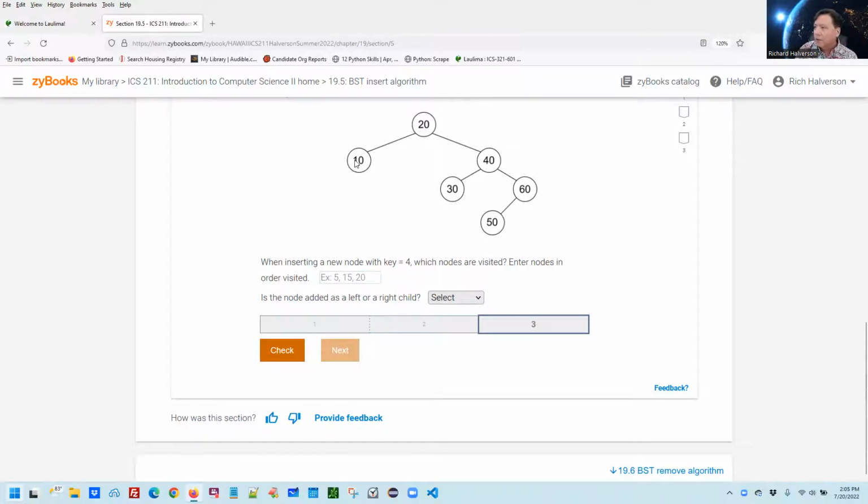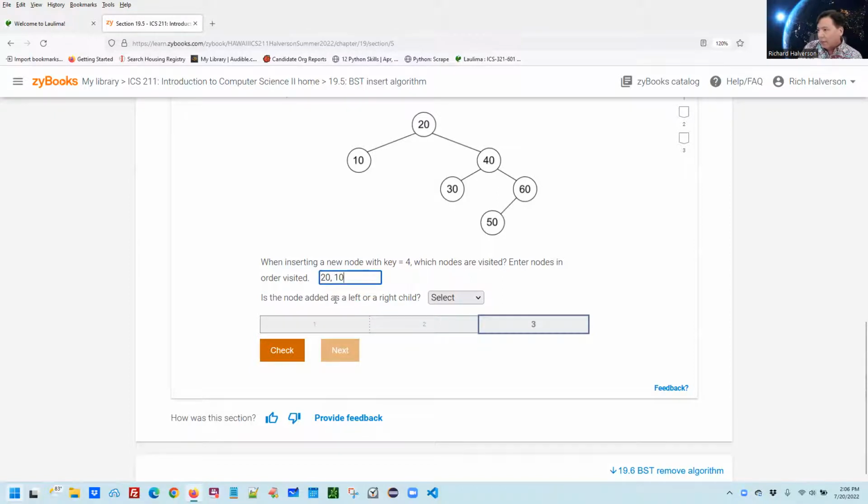There's a node there, so let's go here. 4 is less than 10, so we would go to the left, and there's no node there, so the 4 would go right here. So first we visit the 20, and then we visit 10.